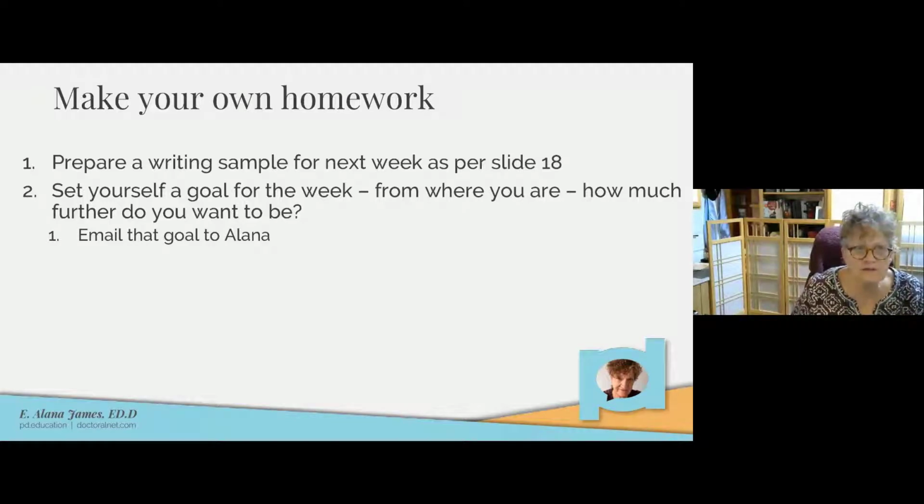Now, I also want you to set your own goals for this week. And let me talk a little bit about goals. They need to be measurable. You're not going to get as fast or as far as you want to if you say, oh, I want to work on my this week. And I'm as bad at that as you are. I will say, oh, I want to work on the index for my book this week.